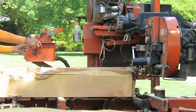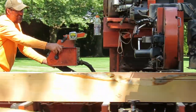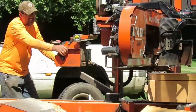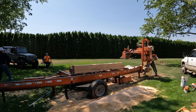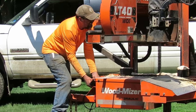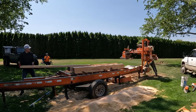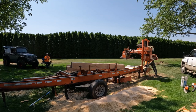I noticed that Kevin not only mills flitches against the cant, but sometimes he'll lay a flitch that's flat enough on either side down on its flat side, clamp to it, and then clamp against it down low to hold his cant in place before he needs to mill that flitch. You might have seen him doing that in this or one of the previous videos. It's just an interesting technique.